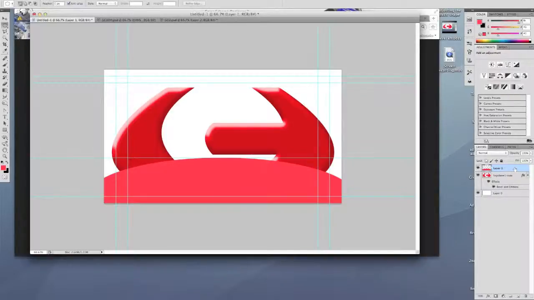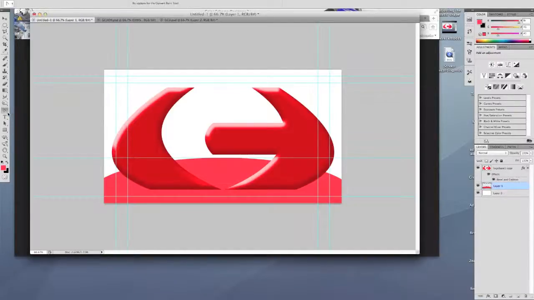So what I'm going to do is drag this layer over here beneath this layer. And what that does, that gives me some markers here to follow that I know that I want to use for my pen tool. So I'm going to come over here. I want to get rid of about right there.